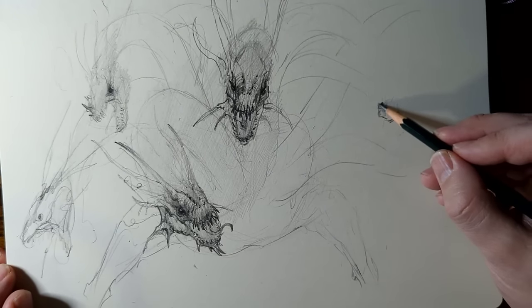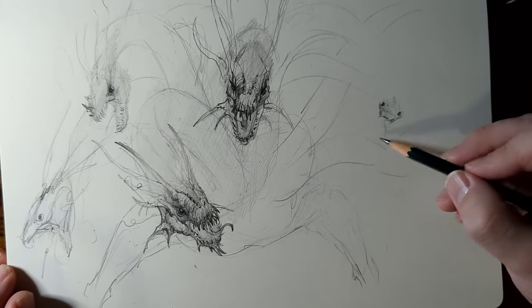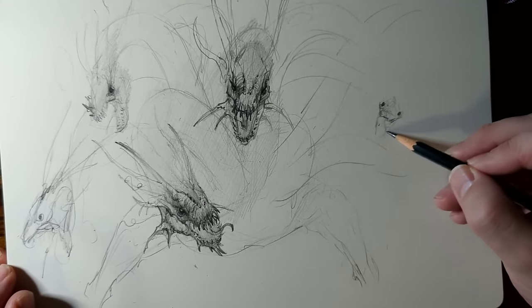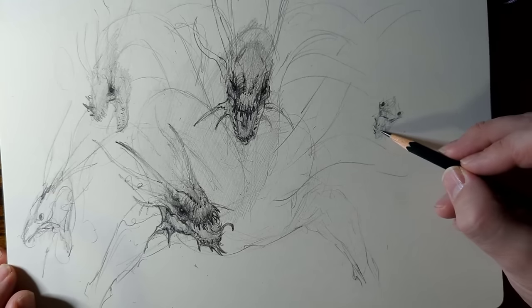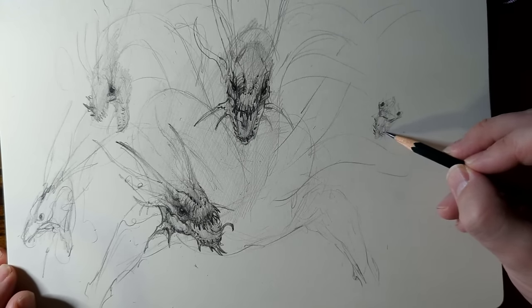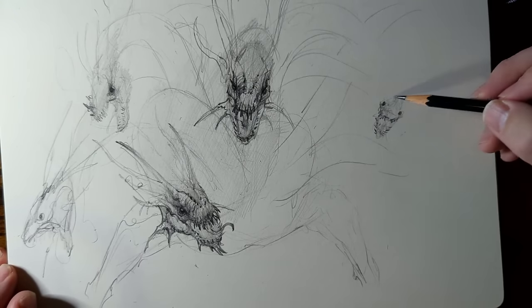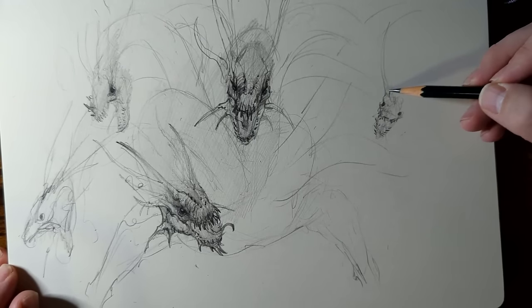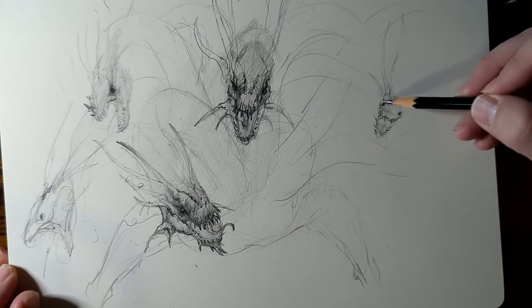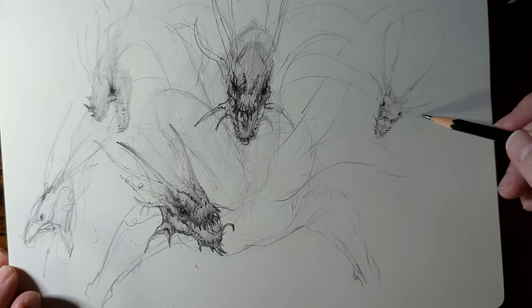Cheek protrudes outward. Okay, so now what we can do is we can open up that bottom jaw to where it almost looks like a snake. Okay, and then we'll indicate some cool teeth coming out. That head, again, we're going to honor the sporadic design of the crazy aquatic appendages coming off. It kind of looks like a wendigo almost. Okay, we're going to do that.